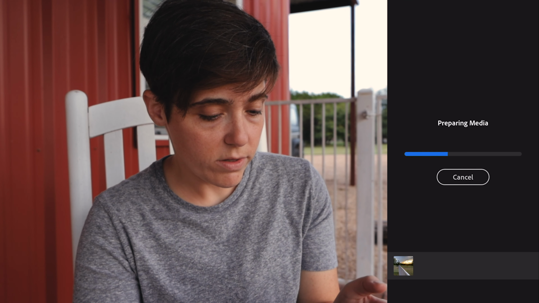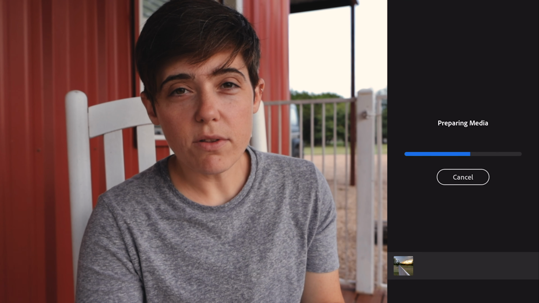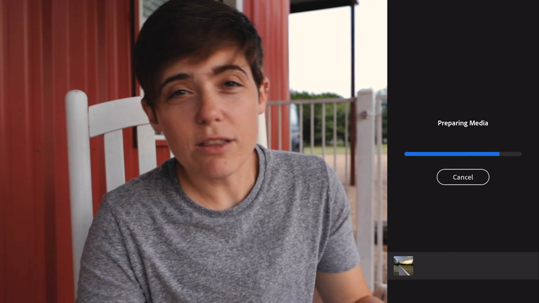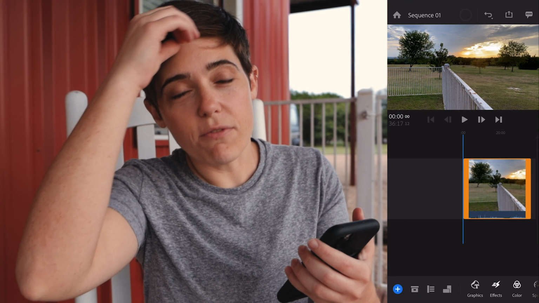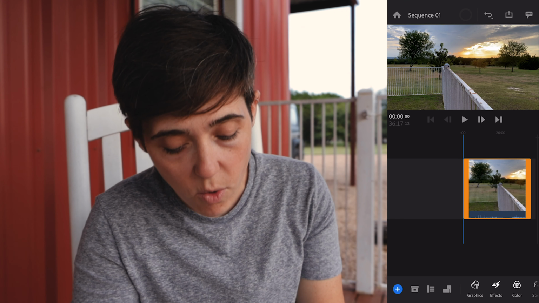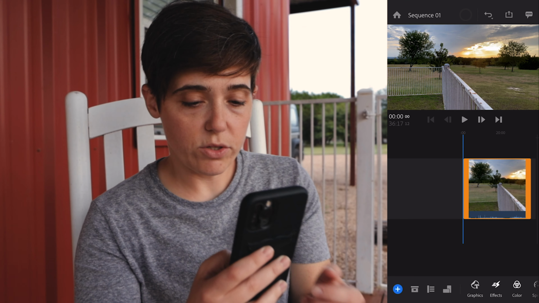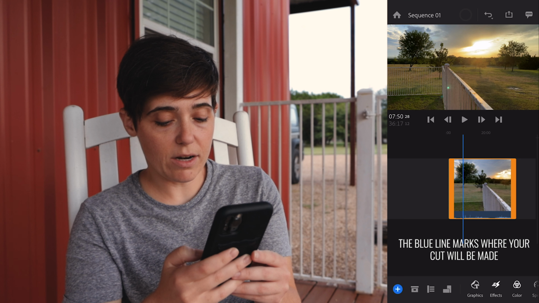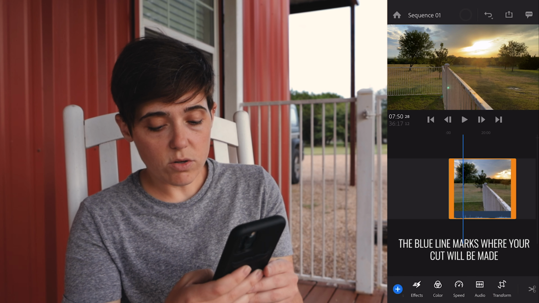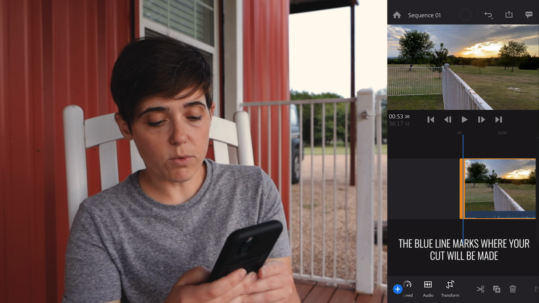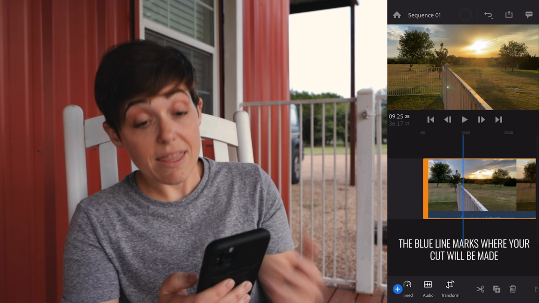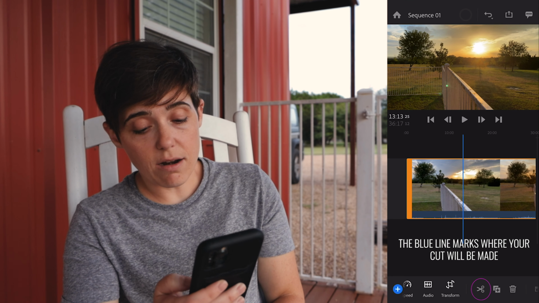And then once it's loaded, you might have a little bit of extra stuff on the end. At the very end of my time lapse, you can see where it kind of wiggles as I take it off. So I'm actually gonna go in and cut off the places that I don't want. I'm just going to scroll through and move my clip to where I want to cut it. And then I'm gonna hit that scissor button and it's gonna cut it for me.